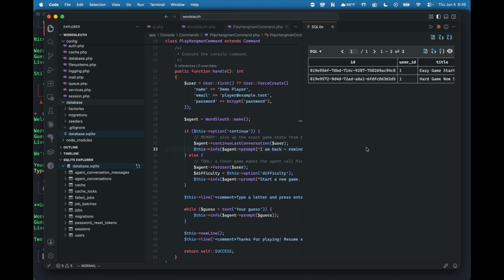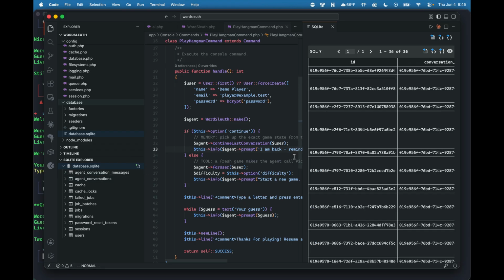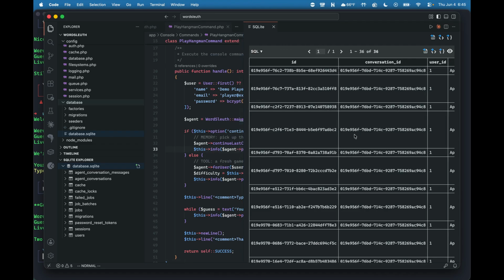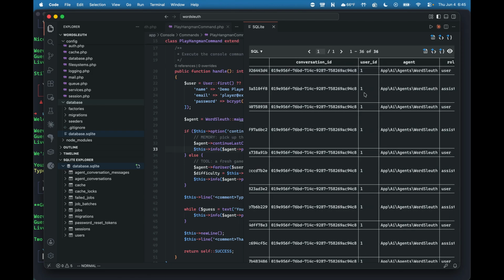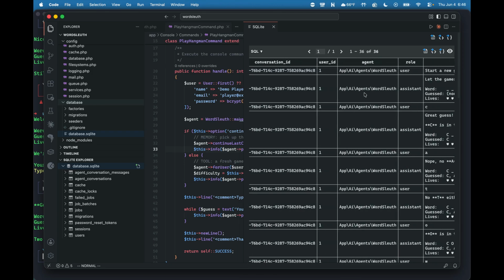And then the next thing we want to look at is the agent conversation messages, which is even more intriguing, because now we have the ID, we have a conversation ID, and we have the user ID. So it's acting like a join table.